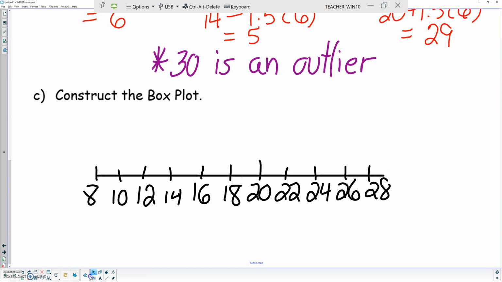Sorry, Smartboard's not cooperating with me. We'll go like this. And 30. There's my number line.